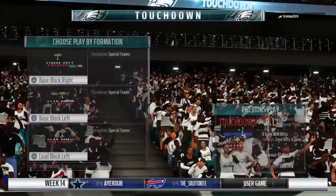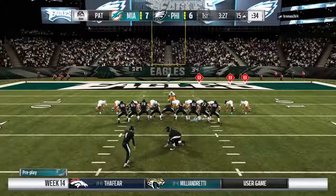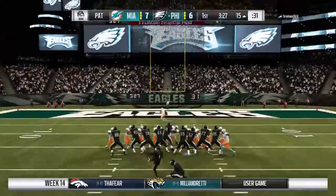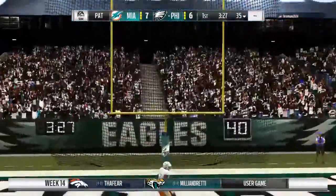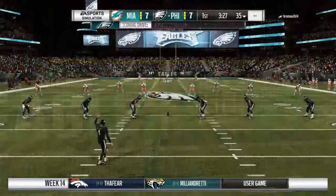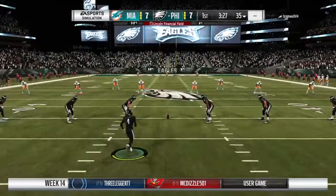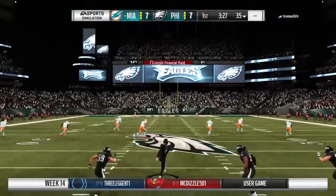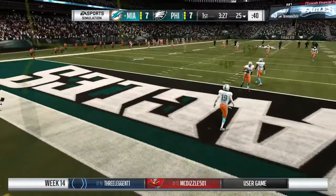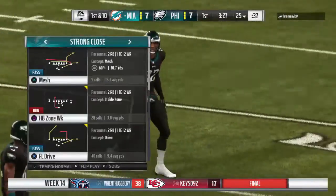Touchdown, Philadelphia. Zach Ertz, his 2nd touchdown on the season. And the Eagles are within an extra point of tying this thing up. Elliott good with a PAT, and we are tied at 7. So a tie ball game here as the kick's away. And they will not get a chance to return this one as it's through the end zone for a touchback.